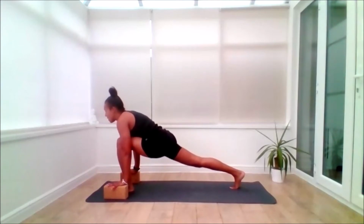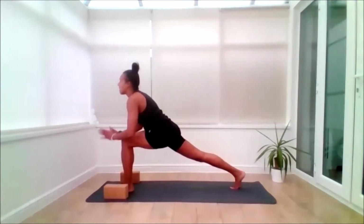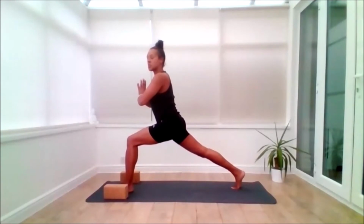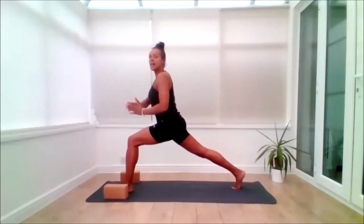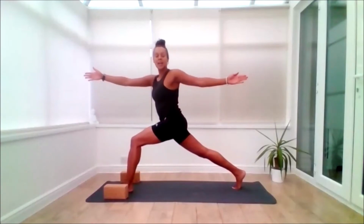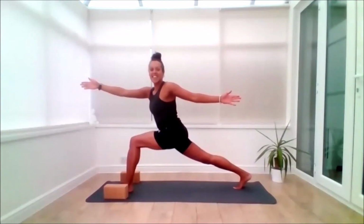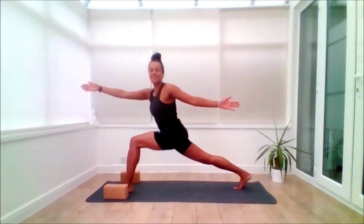If you're feeling brave on the inhale, you'll press into the front heel, bring the hands into a prayer position. Good, press out that heel, feel how strong you are, push out through the back heel. Breathing steadily. From here, inhale. On the exhale, take the left arm back and the right arm forward. Keep bending. Stay nice and low, it's all good, you got this. Keep bending. If you're wobbly, then just walk your left foot out, no problem.